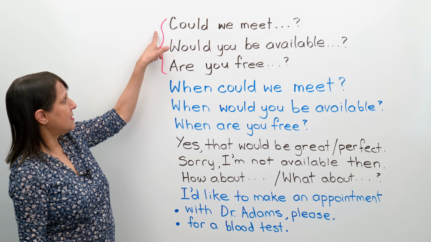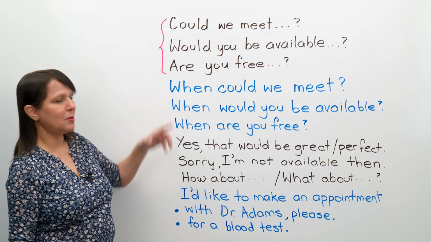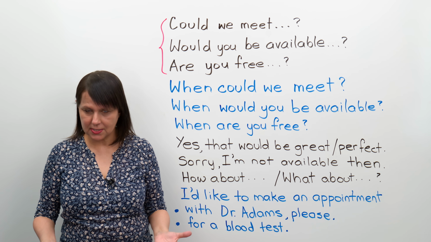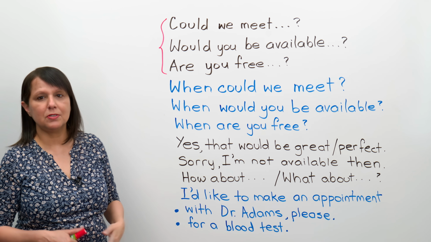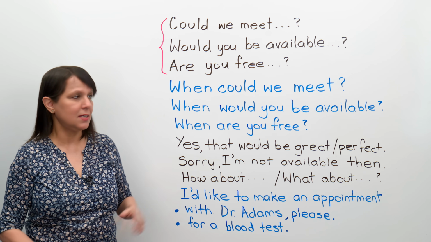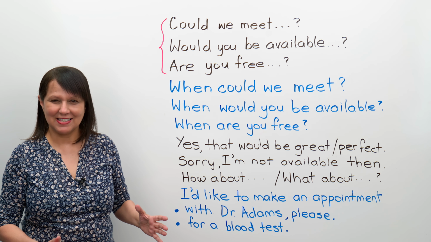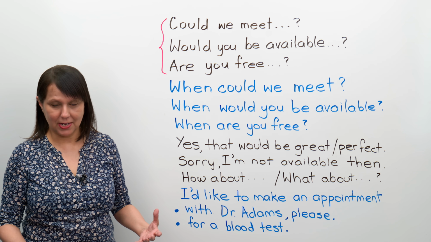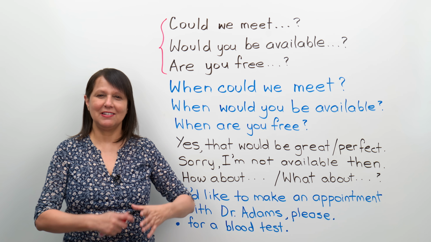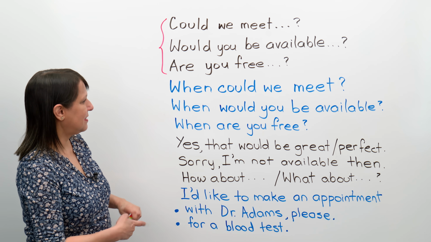Okay? So as I said, this is semi-formal. This is the most formal. And this is probably the most informal. Okay? And there are many variations on this. You can, instead of saying, are you free, you could say, are you available on, and so on. So you will find variations, but you don't need to learn too many different ways to say something. Especially when you're learning a new language, it's more important to learn a few good ways than learning too many ways. All right? Next, let's look at these three.